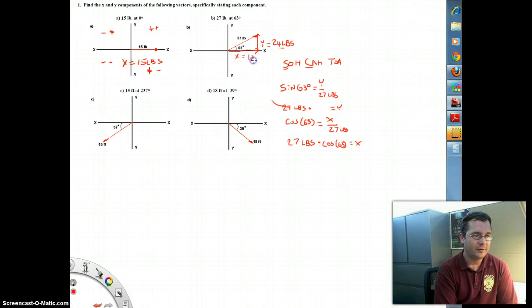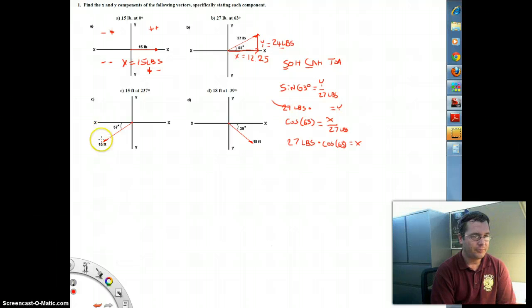And again, you could think about kind of reasonable limits, right? If we had two components pulling to the right, they would sum to 27. If you had two components pulling opposite each other, they'd sum to 0. So basically, no component can be more than 27, and no component can be less than 0. So our answers check out here.